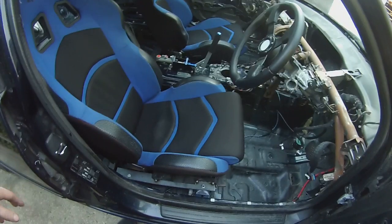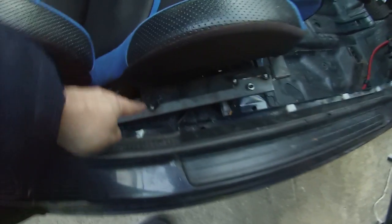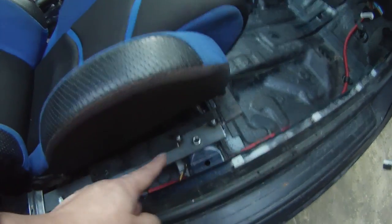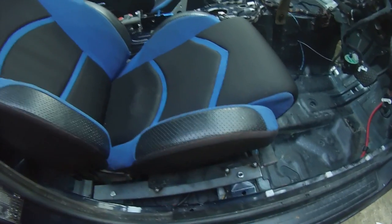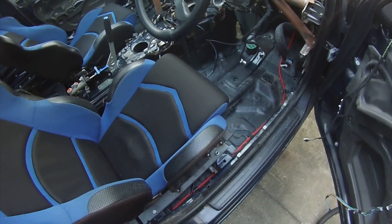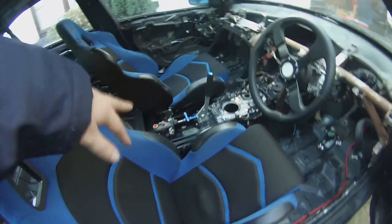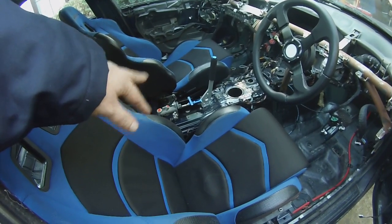I had to cut up the rails on the bucket seat quite a bit and I've just got it tack-welded in here. I haven't welded it in fully as yet — I'm not 100% sure I'm going to stick with these seats. Once I had the seat in and it's in there pretty well now, I could go ahead and locate the hydraulic handbrake and get that bolted in.